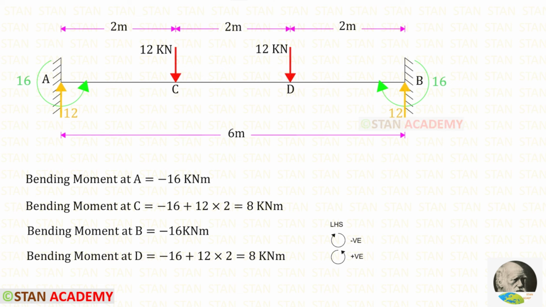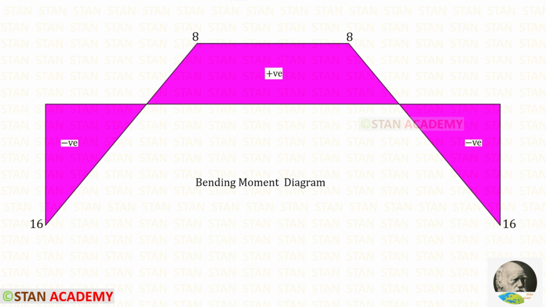To find the bending moments in the points B and D, we can use left-hand side rule. Clockwise will be negative and anti-clockwise will be positive. Let us find the bending moment in the point B. In the point B, we have MB, which is acting in the clockwise direction, so that it will be negative. RB is acting in the anti-clockwise direction, so that it will be positive, and the distance is 2. Finally, for the bending moment at D, we are getting 8. Using the values, we can make the bending moment diagram. You can follow any one of the method, whichever is easy for you.